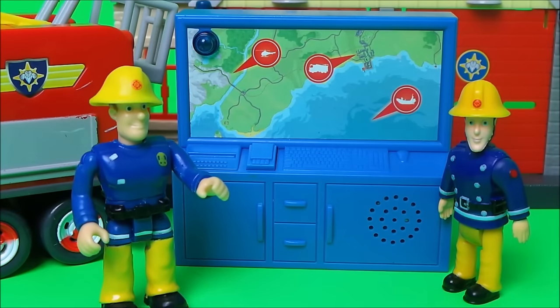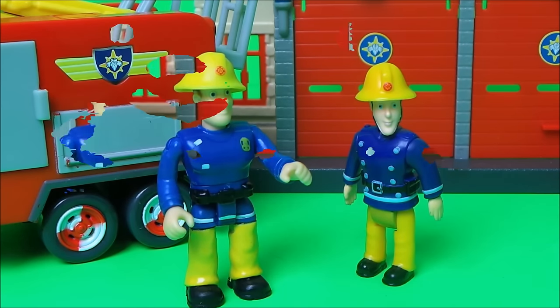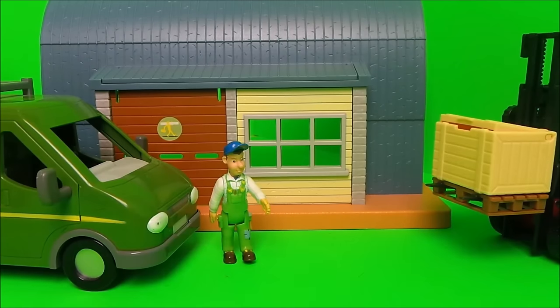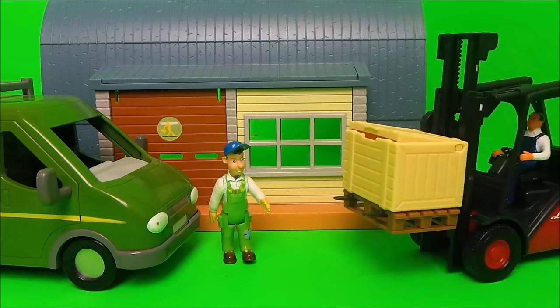They check out the Master Alarm — yes, that's working very well. And Elvis wants to try out the Fireman's Pole, and it's working just fine. Meanwhile, over at Mike Flood's workshop, Mike is waiting for a special delivery — some special tools that are going to be delivered on a forklift truck. He is so excited and he can see the forklift coming now.